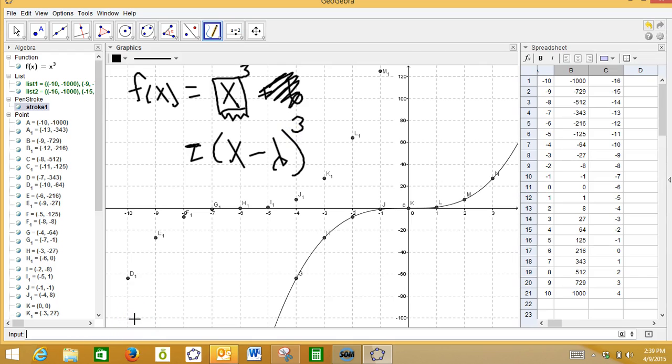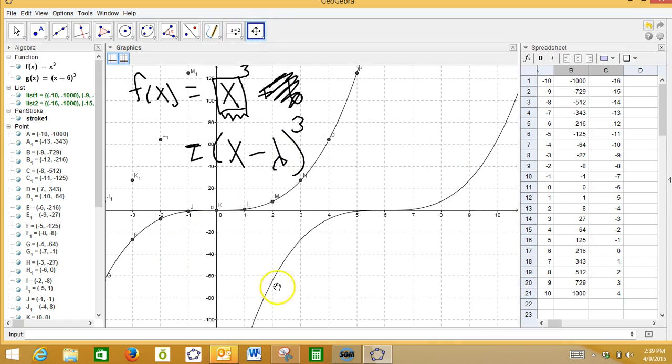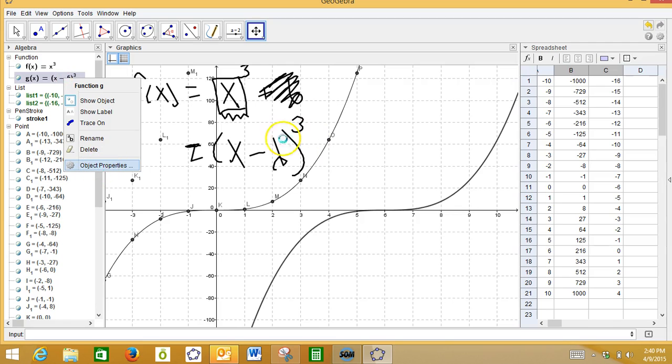And if I put in parentheses x minus 6, take an input, subtract 6 from it, and then cube it, and we hit enter, ooh, weird, this little graph over here popped up. This looks like it shifted 6 units horizontally, but it went to the right, the wrong direction. So if we're thinking opposite, I want to go the opposite direction. Maybe instead of subtracting 6, I'm just going to change my function here, and I'm going to add 6.